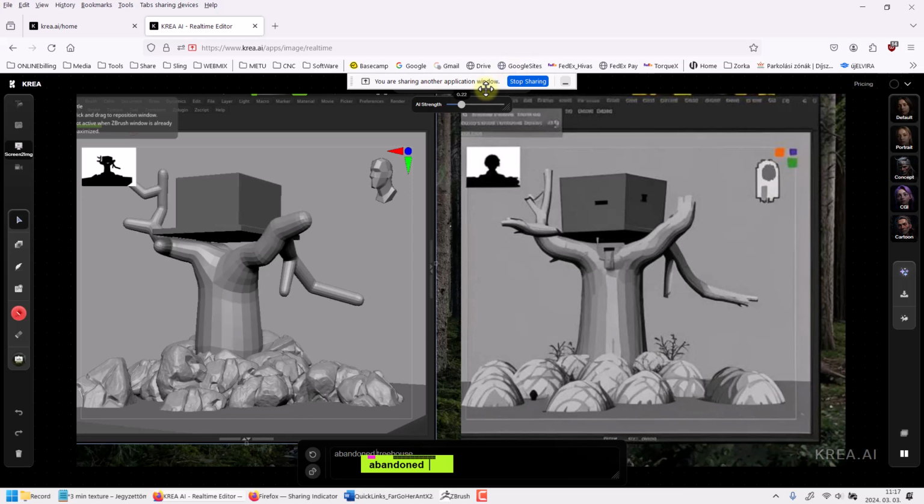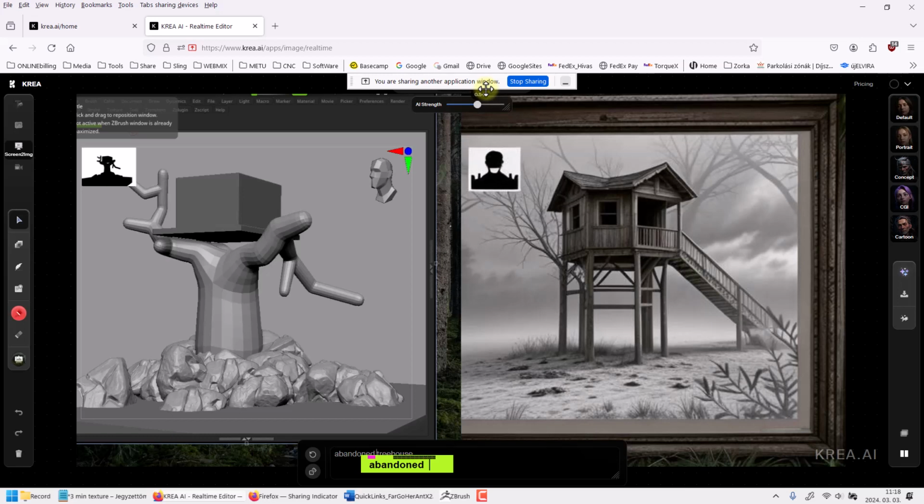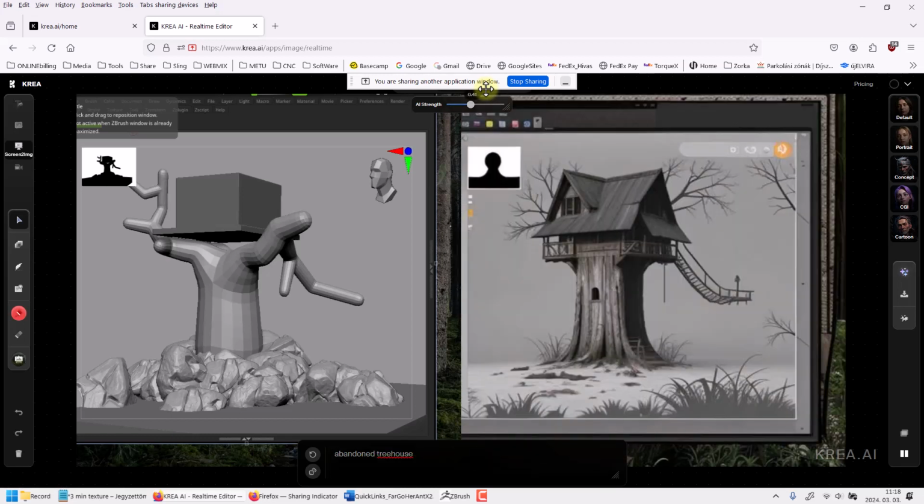And adding some AI strength and see what it does. Okay, this is too much. All right. Now, this was a good approach, and I like this idea that it has a roof and it's not flat. So that's a kind of nice thing.